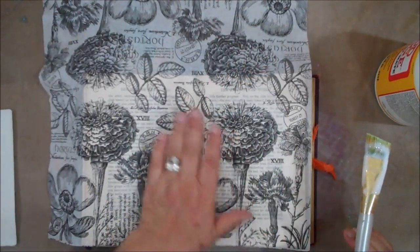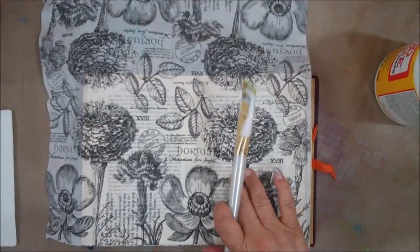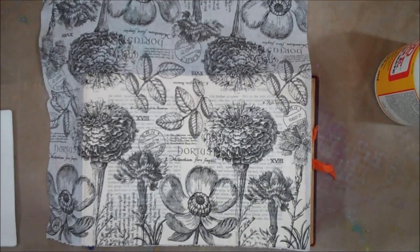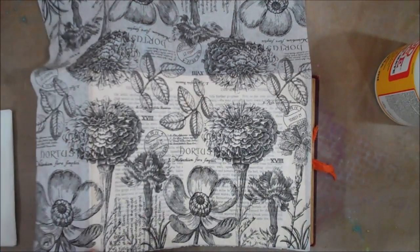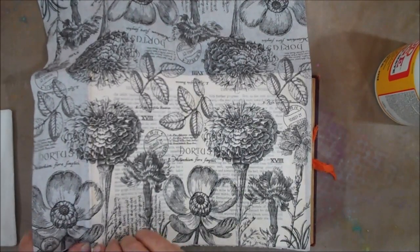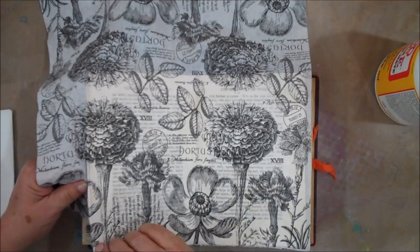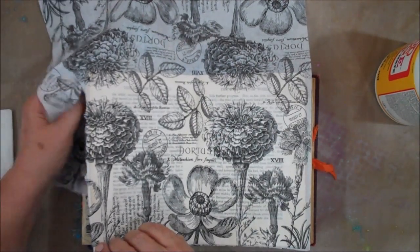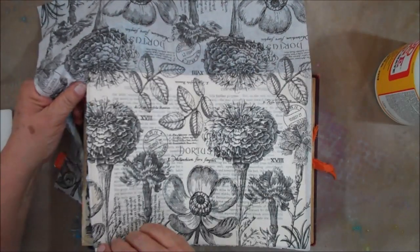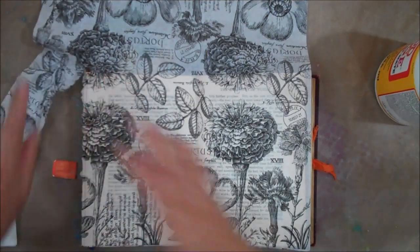And I want you to have fun. All right. So then, normally what I would do, I'd let it completely dry. Maybe I should just do this and cut the video. I'm not sure. But I would normally let that completely dry. And then when it's completely dry, this just tears off super easy. It's coming off pretty good. I can always come back when it's completely dry and cut it.